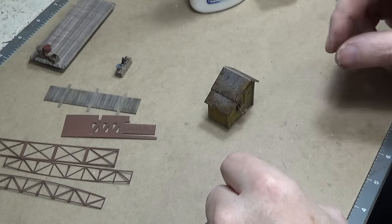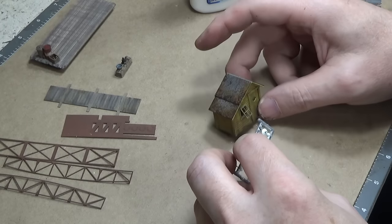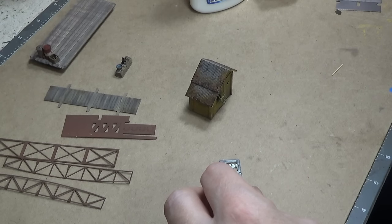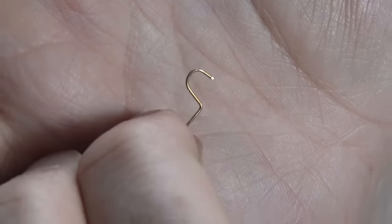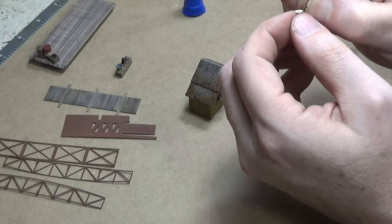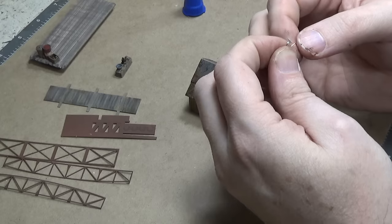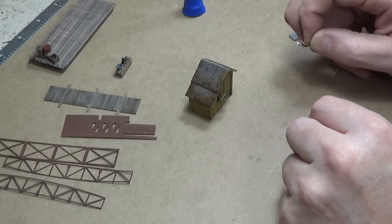Wait a minute. One second. Let's put a gooseneck lamp above that. Yeah. And I think I already have a wire that is bent. Sometimes I bend a bunch of them. So I put it down further than what I'm going to have it, and then put the glue on it, and then I'll just raise that shade up so a little bit of the wire is sticking out. Makes it sort of look like a light bulb. Okay, we'll let that dry. And then we have to drill a little hole right above the door for this.